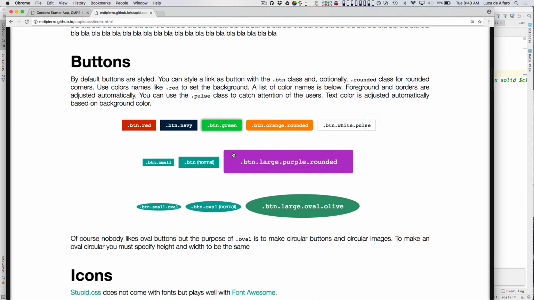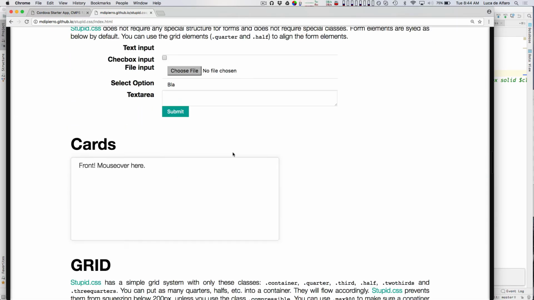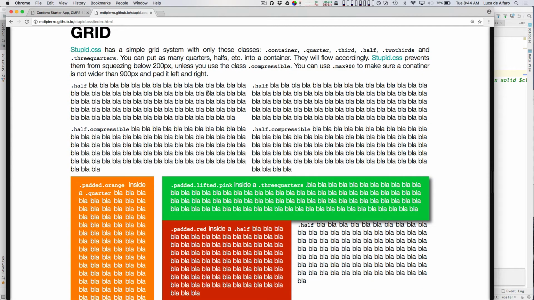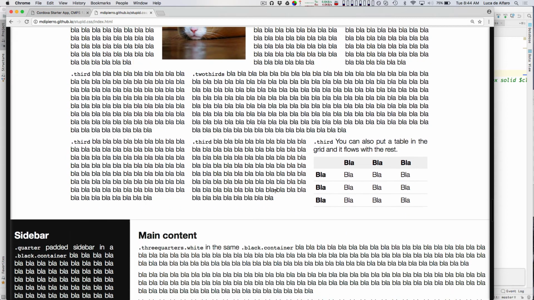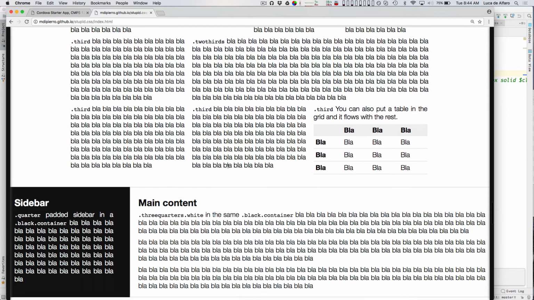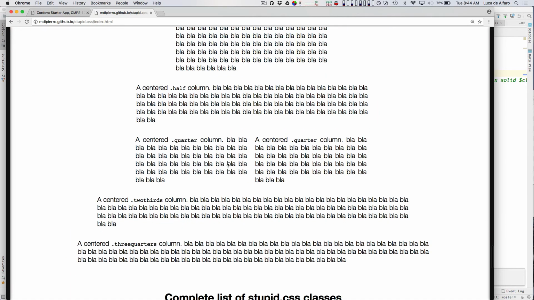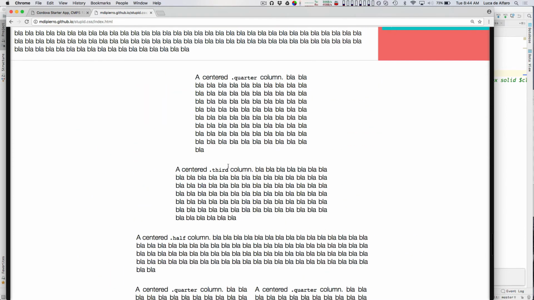It's very simple. If you need to divide the screen, it's easy to divide it in half, in thirds, in fourths. It's easy to decide whether things have to shrink or not. So you can look at the documentation of stupid.css, but basically you're done here. There is nothing more to it, okay?